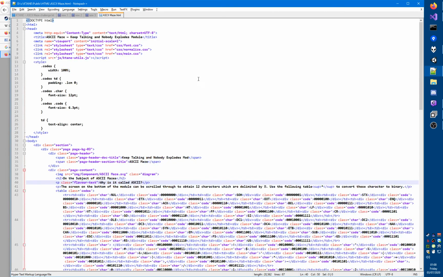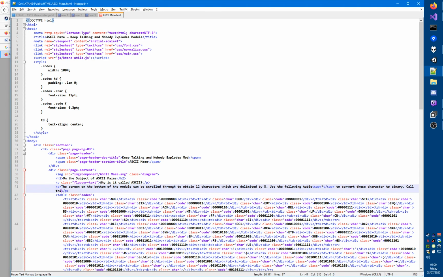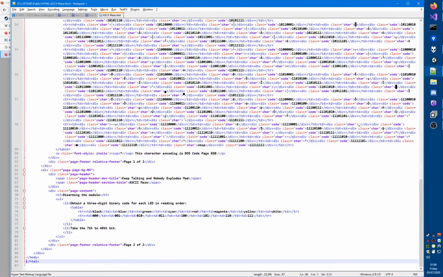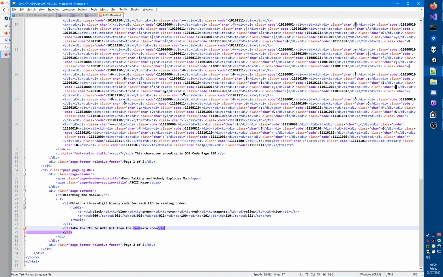Okay, so let's see. I want to give this code a name. The screen and character. Use the following table to convert these characters to binary. Call this the main code. Right. Take the 7th to 48th bit from the main code.